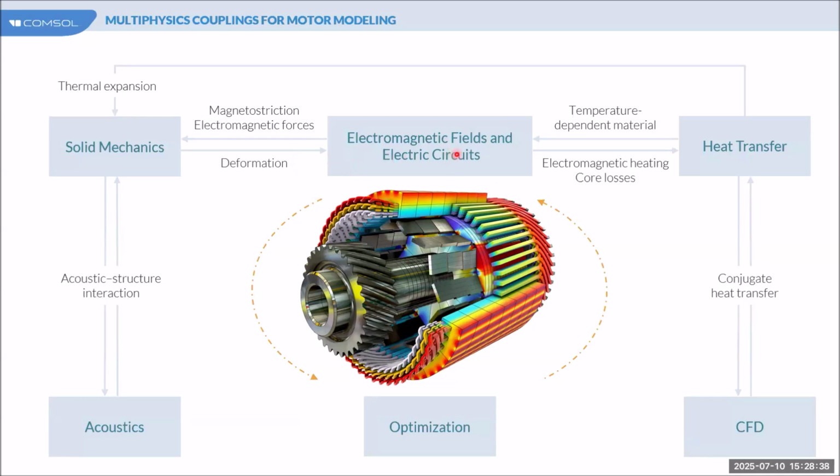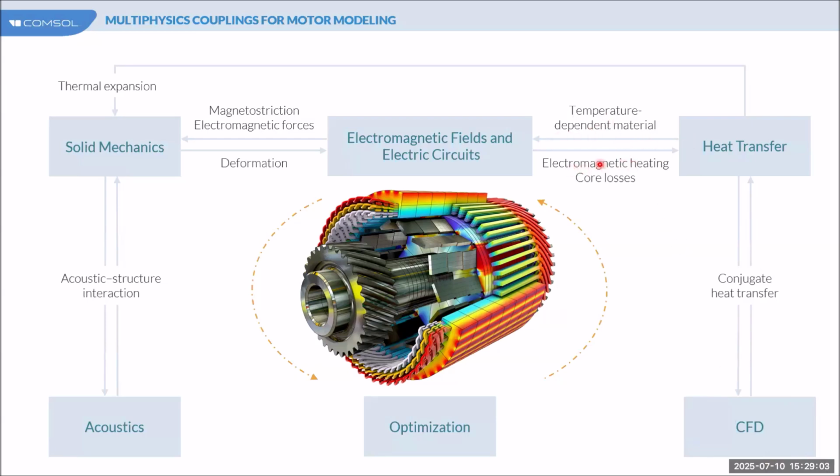Now, apart from that, it can be connected to heat transfer. As I said, once the current goes through the conductors, it will generate heat, and we will have the whole heat transfer phenomena related to that. In some motors, it will be actively cooled, or passively cooled, or natural convection will be involved. That can be simulated with the CFD module available in COMSOL, again in a multi-physics coupled manner.